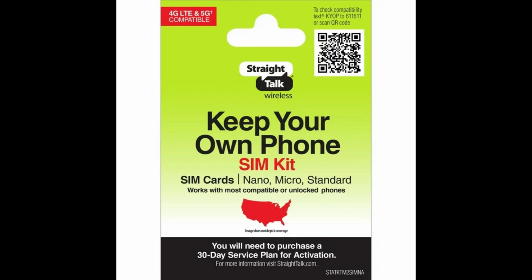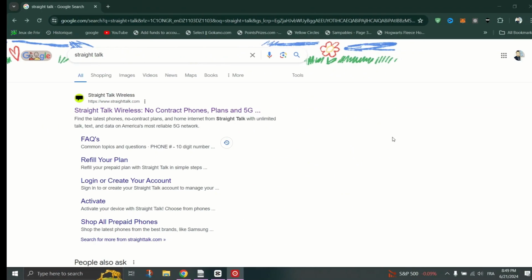You might need to restart your phone after activation. Make a call, send a text, and browse the internet to ensure that your phone is working correctly.